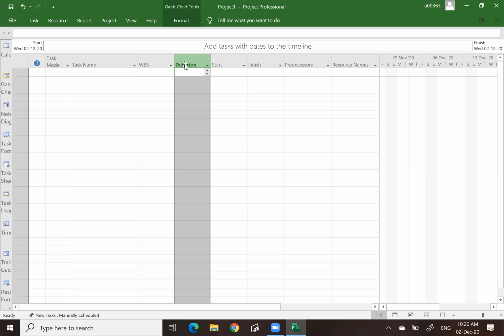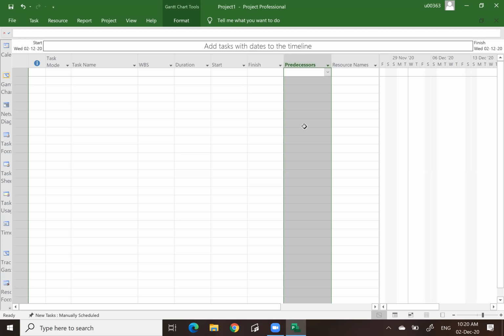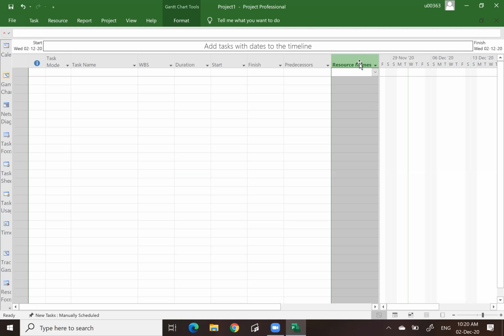Then for sure you need to input the duration. How do you get the duration? It is from your productivity calculation. Then the project start date and finish date will be automatically generated for us based on when you want the project to start. And then the predecessor is the one that you input, and the resource name.